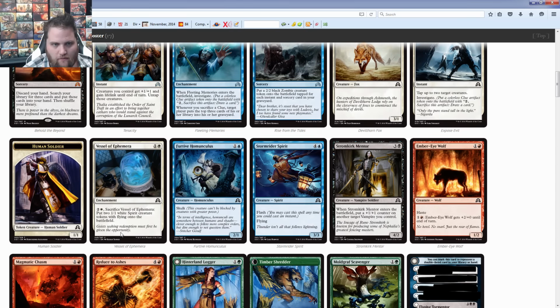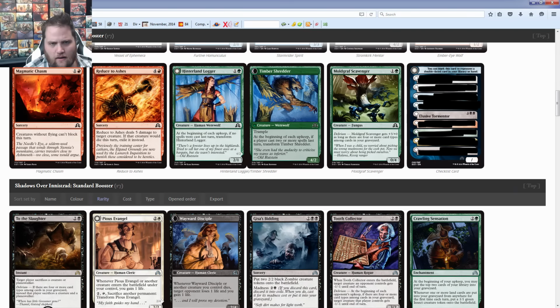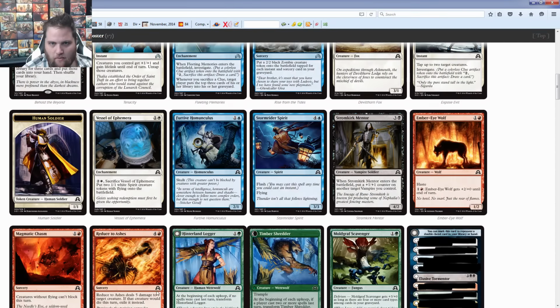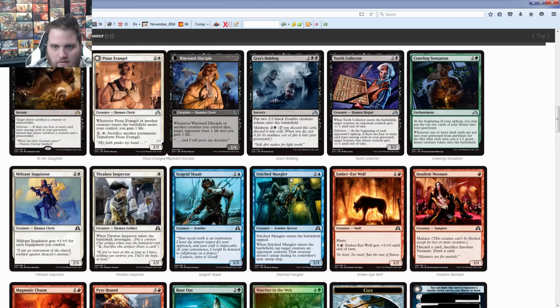All right, next pack we've got, oh, 3 black rares. To the Slaughter definitely gets played. Sacrifices a creature for sure. We might be looking at, early on, I'm considering white-black at this point. I'm just sharing my mind based on the sheer number of cards in a particular color, as well as the uncommons. Here we have a rare and 2 uncommon black cards with Gisa's Bidding and Tooth Collector. So, there's that.